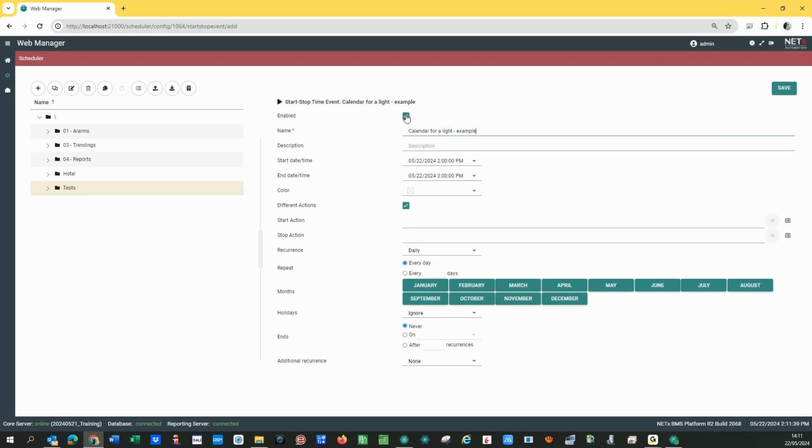Enable or not, this is also interesting, because we can manage this enable or disable of a calendar using logics. And I haven't told you, but we have a specific ID for this calendar that is this number. This number is a specific and unique number for my calendar.